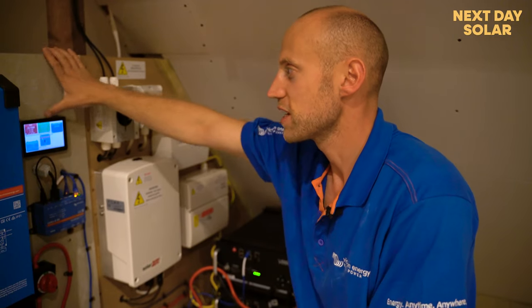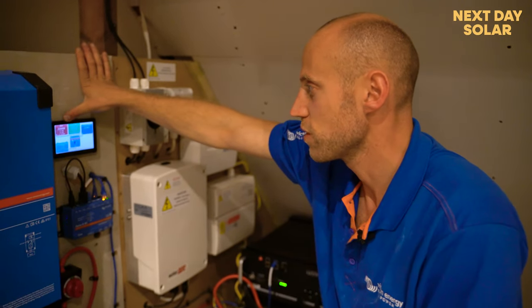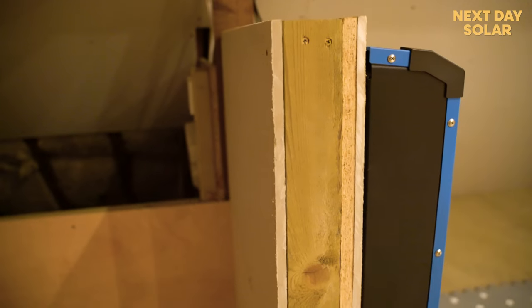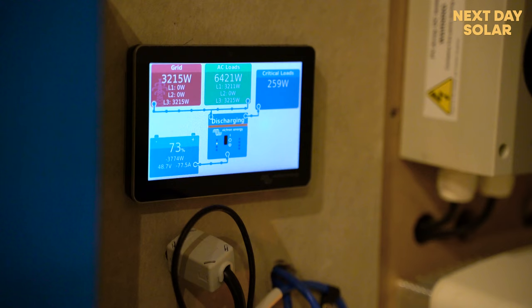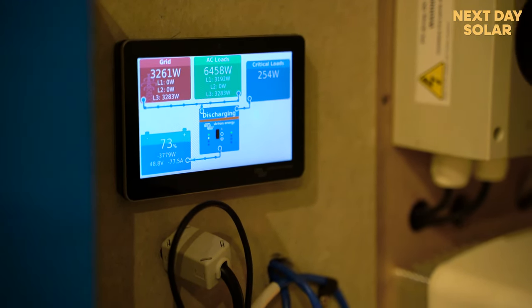So you can see AC loads are 6,000 watts. We're drawing 3 kilowatt from the grid, 3,000 watts. And that's because we've limited our inverter to 14 amps, which is about 3,700 watts. So you can see that the batteries are discharging, fans kicked on, the inverter is starting to work nice and hard. We're cooking dinner now, the kids are having their dinner.